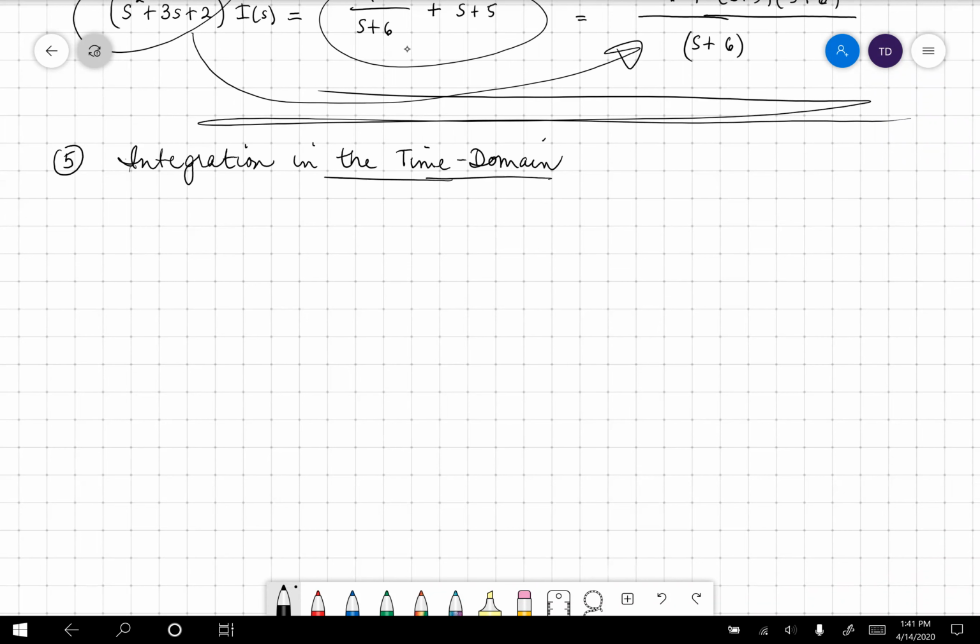Again, not responsible for these proofs that I'm showing you, just responsible for the result. If f of t Laplace transforms into F of s, well, let's see. Integration is the opposite of differentiation, correct? So what was the basic thing that happened when we differentiated? We multiplied by s. What do you think is going to happen? Divide by s. Correct. Divide by s.